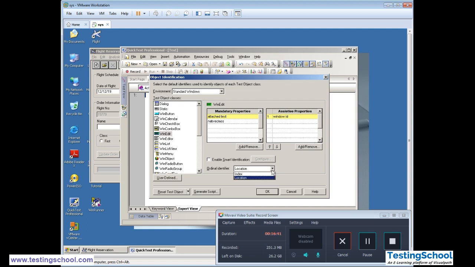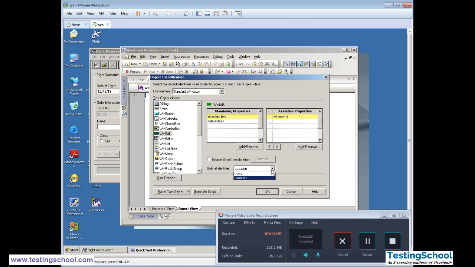These are index and location, as you can see in your application. Based on the index, if similar objects are available, it will mark them with an index, like edit box 1, edit box 2, edit box 3. So using the index property, it will combine all these 3 properties, mandatory, assistive and ordinal identifier, to find a unique object.